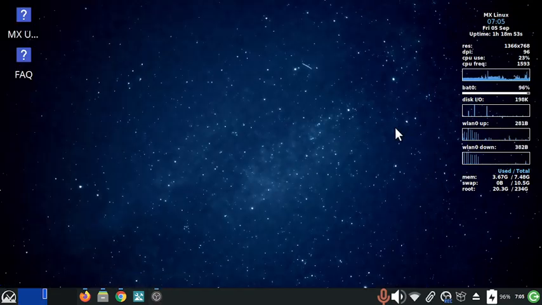Hello everyone. Today I have MX Linux on an actual machine, on a Lenovo ThinkPad X230. I believe, by the way, this ThinkPad is the last modular ThinkPad. It is a very good ThinkPad, and it has two solid state drives, and I have MX Linux on one of them, and I just want to show a few things about MX Linux.